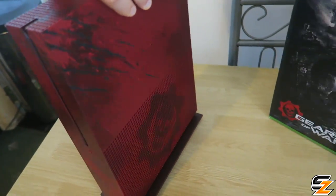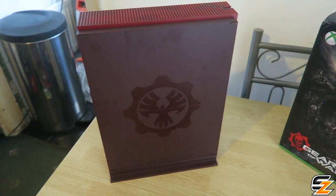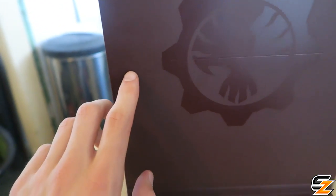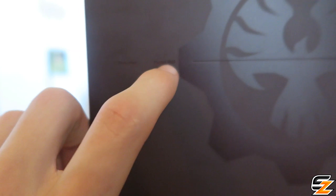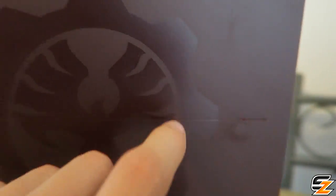I've put it in its Xbox One S stand that it comes with, so this is how I'm going to have it set up in my room when I finally get a new wire to use it. And you've also got the Phoenix Omen symbol on the back there, and you probably won't notice, but it's really small. There's actually writing here, and this says Xbox One, this says model, what model is this? 1687, and it also says hello from Seattle. So I'm not too sure if that would focus or not, but there you go.